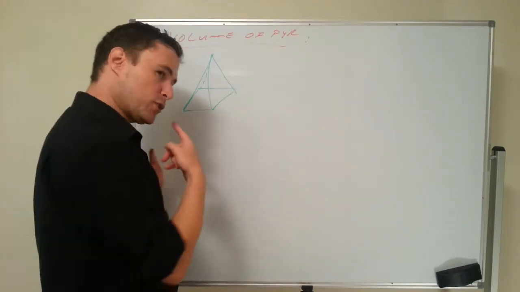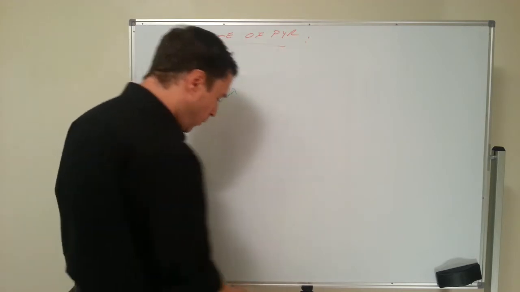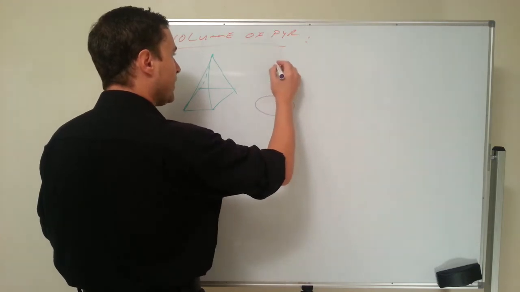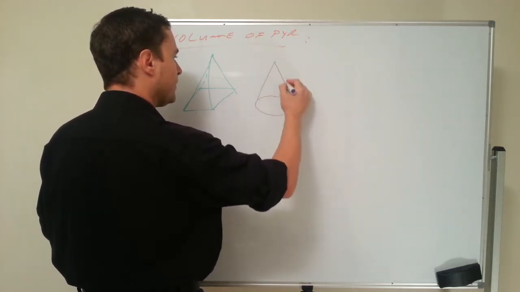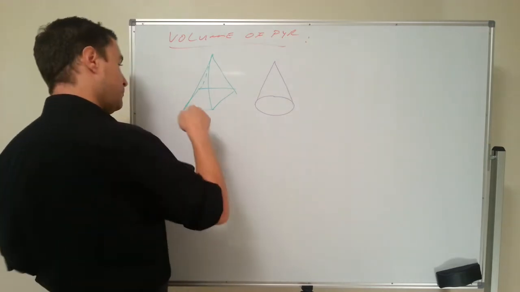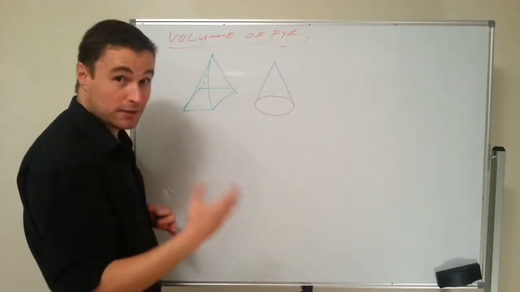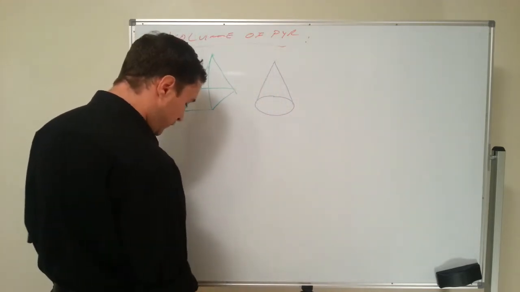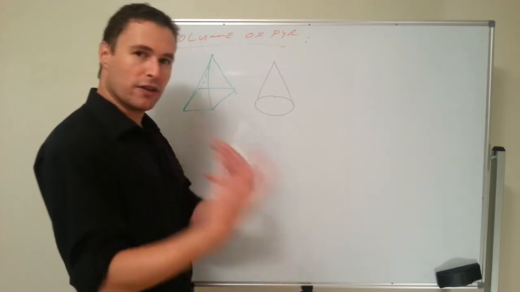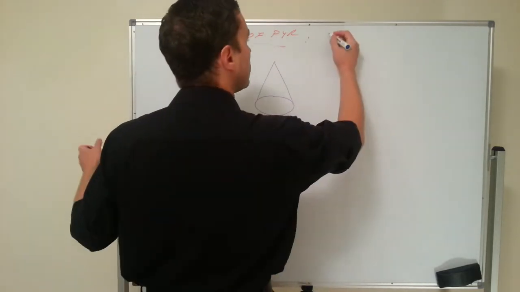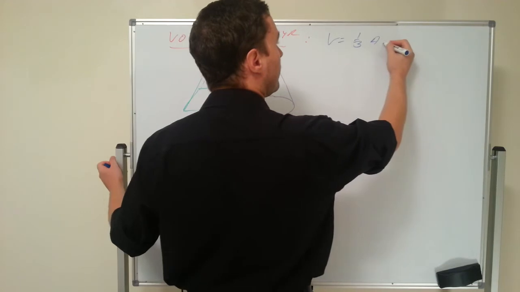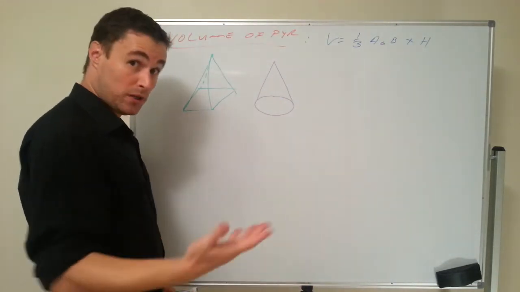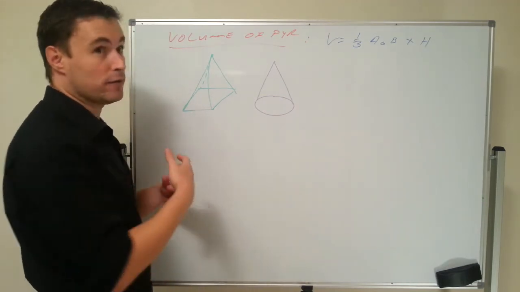Now, it doesn't matter if you've got a square-based pyramid or a circular base pyramid. There's an apex up there and it comes down like this. It doesn't matter if it's a pyramid or a cone, it's just a circular based pyramid. The idea for the volume is exactly the same, and this is what I think is important: rather than learn the idea then you can apply it to different situations, the volume equals 1/3 the area of the base times the height. Doesn't matter what your base is. Volume is 1/3 area of the base times the height, and that'll give you the volume for the pyramid.